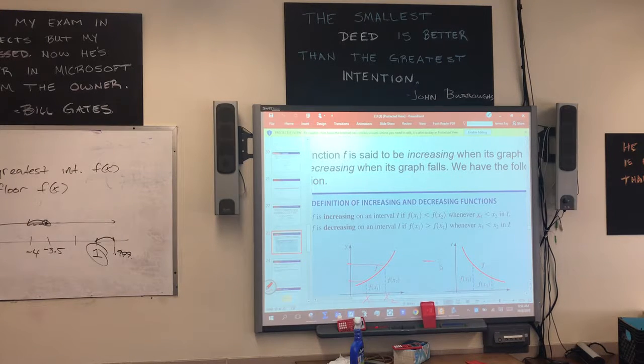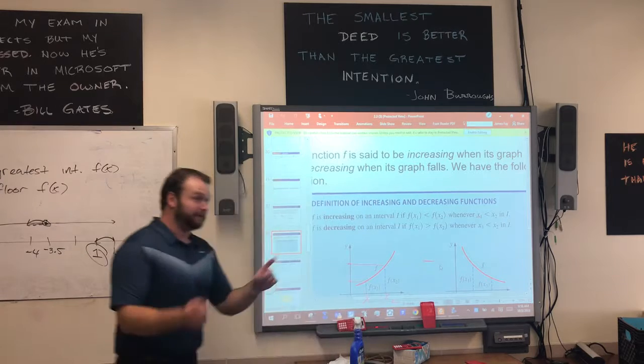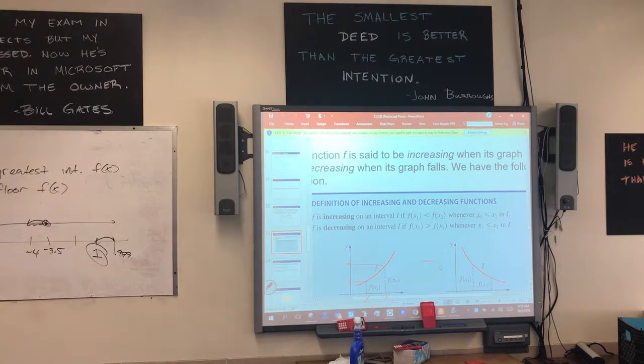And then the idea is that those x1s and x2s, we want those infinitely close together. And then we're going to keep repeating this over and over again until we see that change from our first y value being less than our second y value. Because when that changes, we're going to start getting something like this. If our first x value inputted into our function provides a larger y value than our second x value does, then we're on the decrease. Does that make sense, everybody?